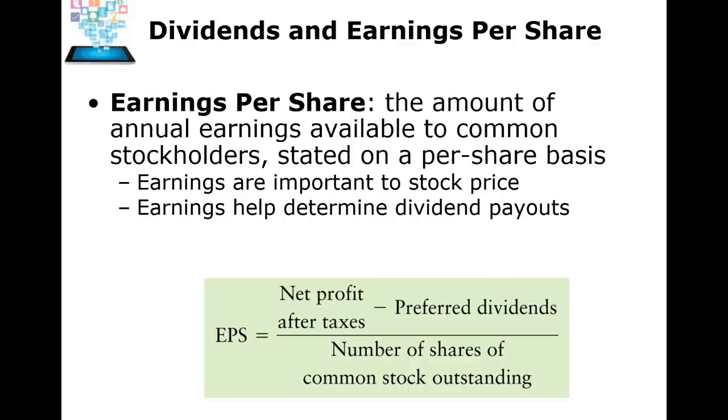Okay, so earnings per share, we talked about this before. It's just a formula: profits minus preferred dividends divided by outstanding shares. And it shows on a per share level how much earnings your one share of stock is generating. So the more earnings your stock generates, the better the stock is, the more profitable the stock is. We like that.